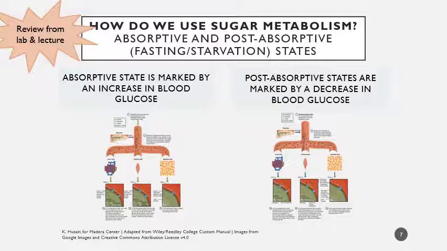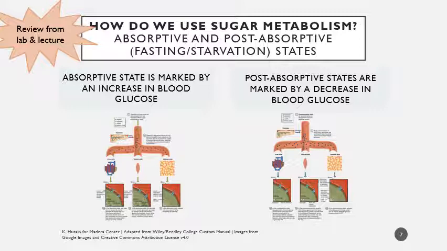Is our body using those reserves, packing away or breaking apart in absorptive versus post-absorptive? So when you think about absorptive, and we're focusing here, remember, on glucose and glycogen, you have a lot of blood glucose. So you have a good increase in blood glucose. That's something that your body can easily sense. With the circulatory system, a lot of organs can monitor that and pay attention. They know, okay, you have plenty of blood glucose, so we can start packing it away. Remember, you don't want to just keep packing it away. There are those negative feedback loops involved. It's a delicate balance. In post-absorptive, you don't have enough blood glucose, so then you have to start bringing it back up. So again, it's that seesaw of homeostasis.